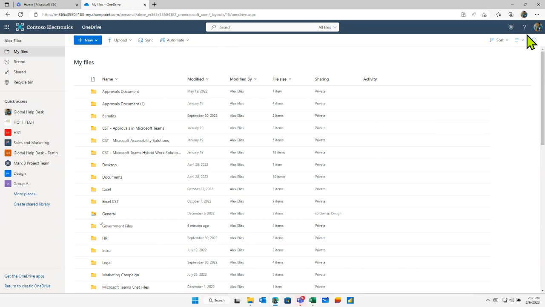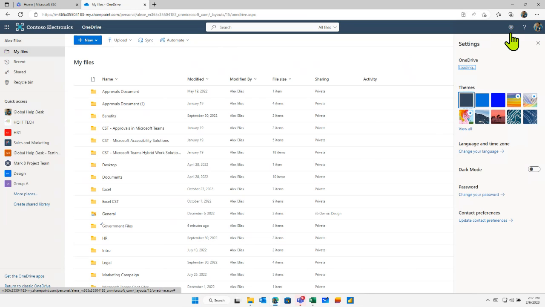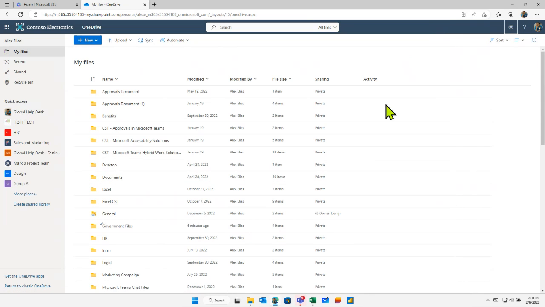And then up here at the top, we've got our help icon, which if you're experiencing any problems or just need direction on how to do something, the search is available. And then we have our gear icon here, which is our settings. We can adjust our settings here like themes, language preferences, time zones, really all of our options are right there. Press that X there to go ahead and close this.